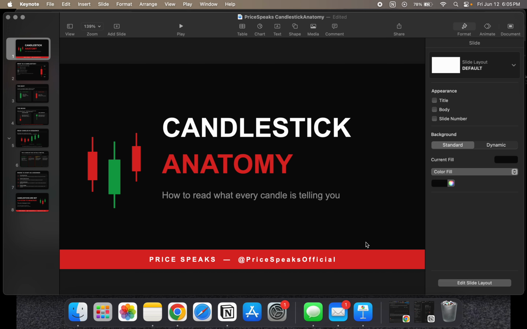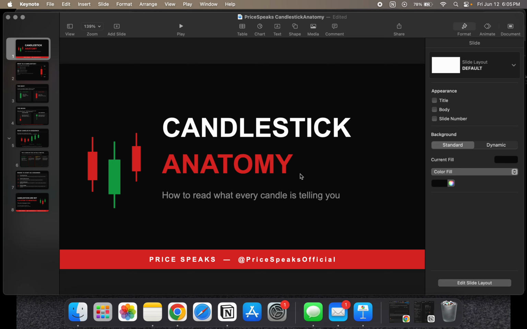So most people learn candlesticks the wrong way. They memorize patterns: doji candles, hammer candles, shooting stars, morning stars, evening stars, different candle types. And they then go to a live chart and realize they can't use any of that because the market doesn't print textbook patterns. Here's the reality about candlesticks.